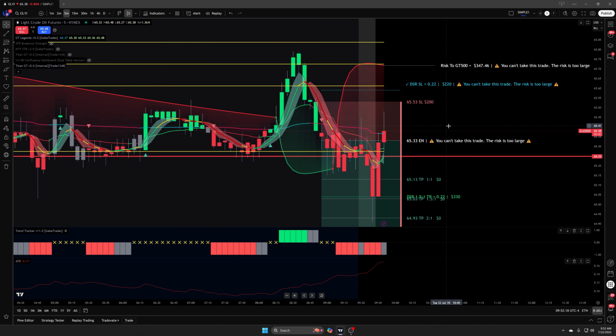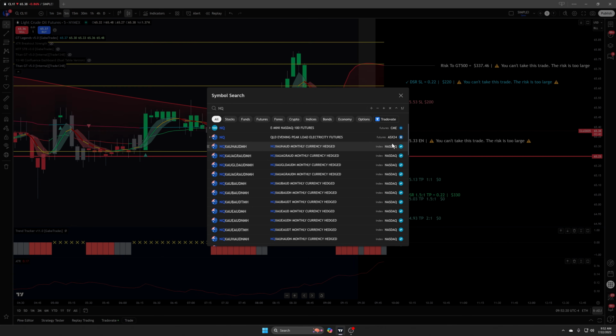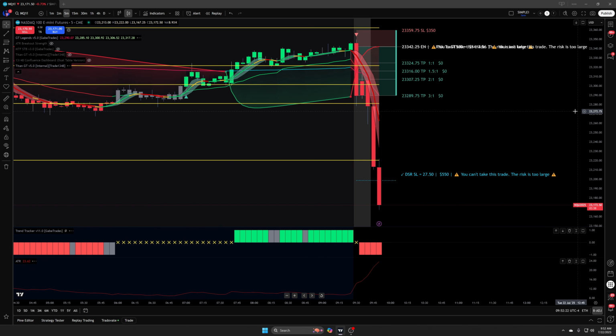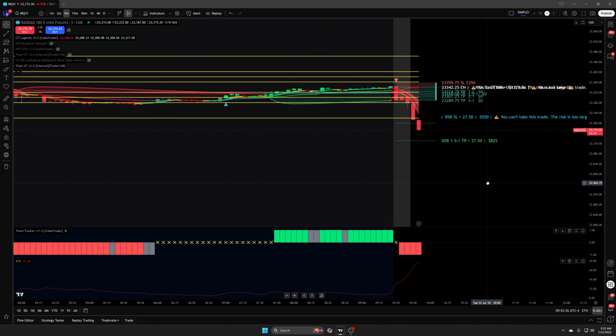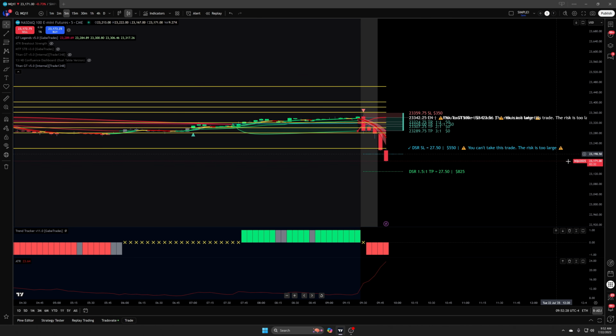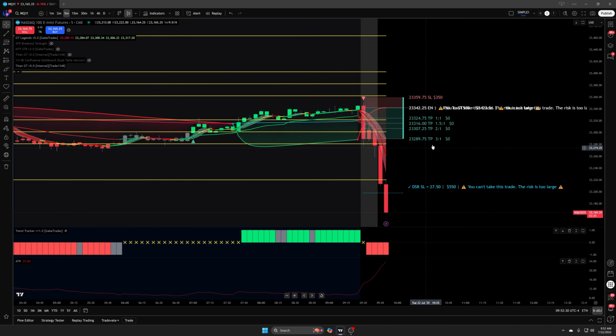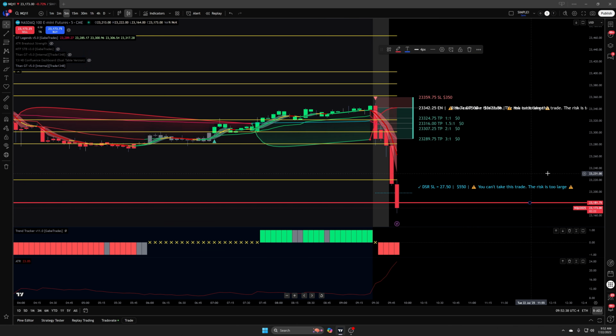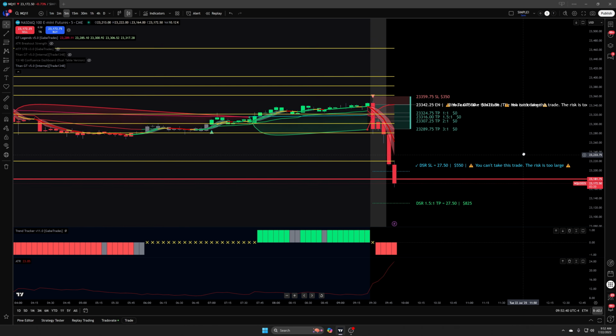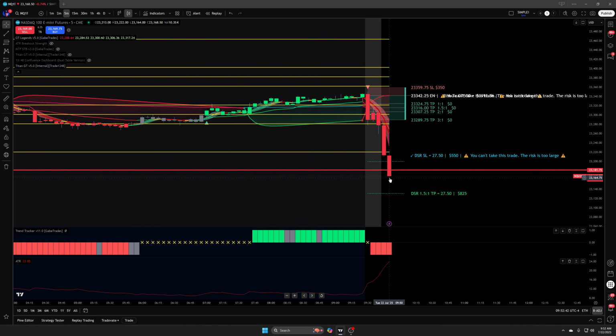Now, how does this work in practice? Well, it's time for me to make a trade. All my rules have been met, I have confluence. I have moved to the downside. I need to zoom out. See, we broke all kinds of levels. There's a level right here. What I'm going to do is wait for somewhat of a retracement, see if we could get a better fill.